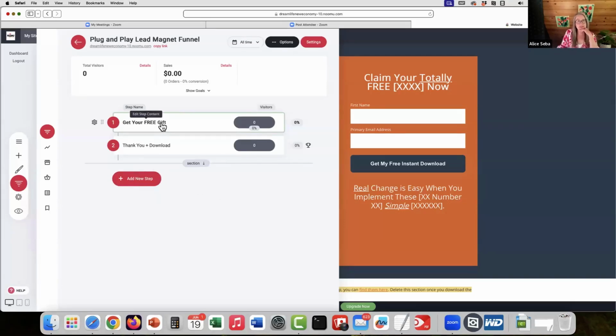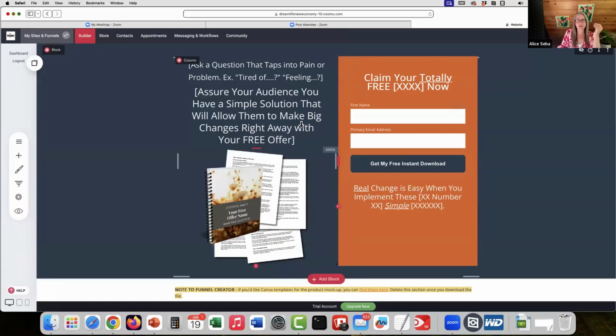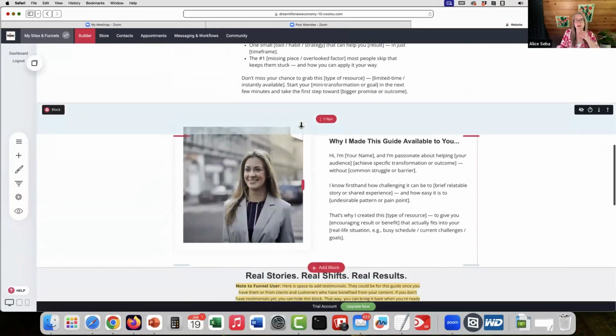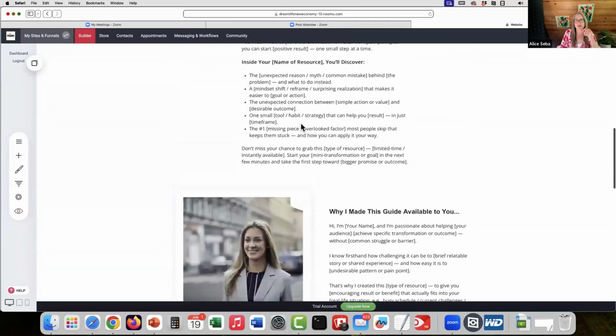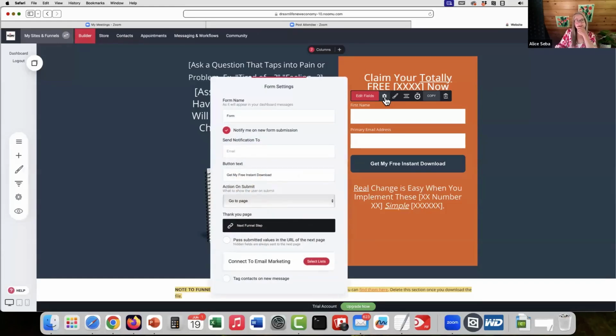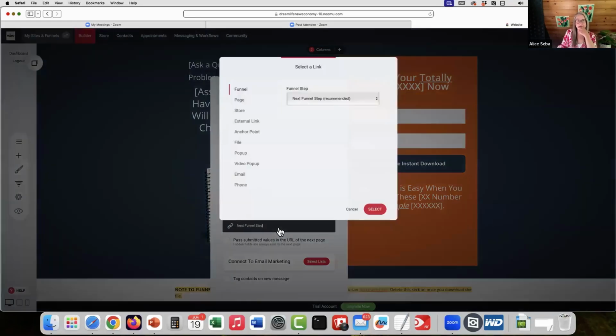The cool thing about funnels in Noomu is when you put, these are the steps in the funnel. So the links that get created, it automatically sends people to the next page. So you don't have to, I'll show you actually. So on this, for example, this is the form that you would set up, and you go under the settings and it goes to next funnel step. But if you don't want it to go to the next funnel step, you can change it. You can change it to a different link and stuff like that.